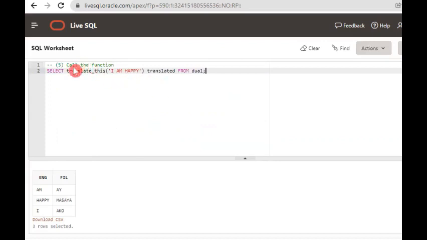So in Oracle, to call a function, this is the syntax. It's a select statement, one of the ways of calling a function. So select translate_this. This one is the function name. And this over here after that is the input parameter. I'm passing it a string, which I want to translate. And then this one is just an alias, from the dual table. If you've seen my previous video, you'll remember that dual is like a dummy table in Oracle.